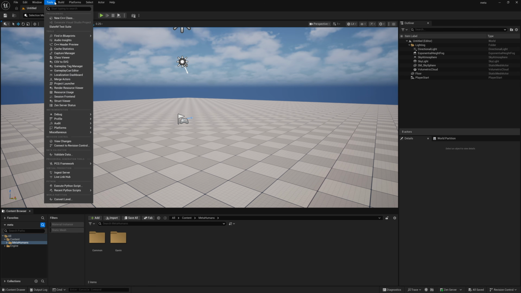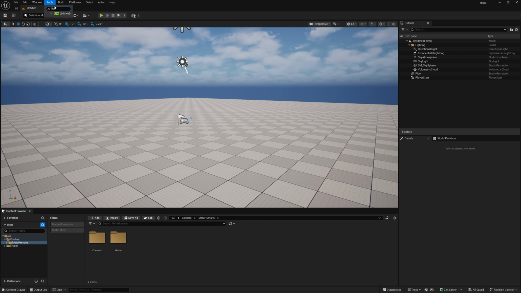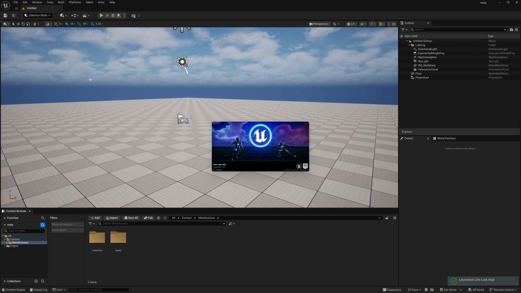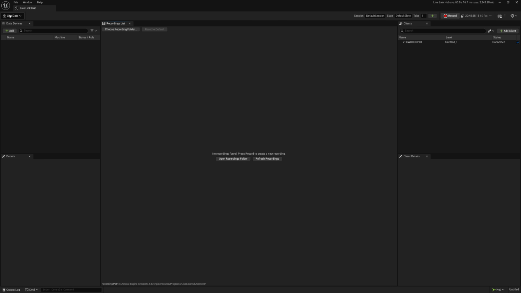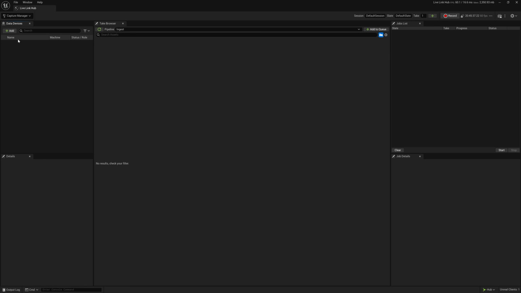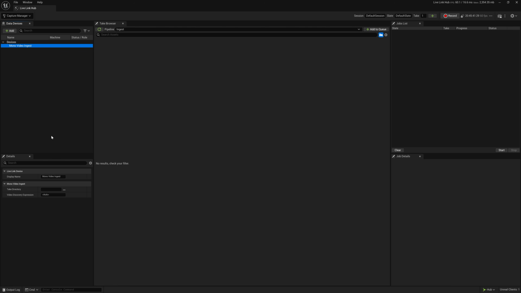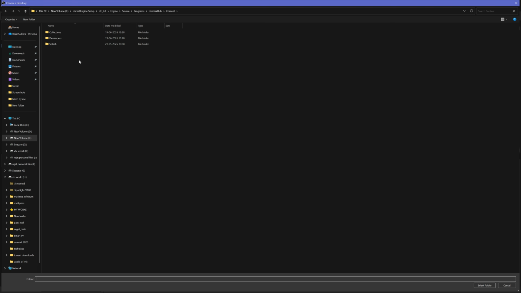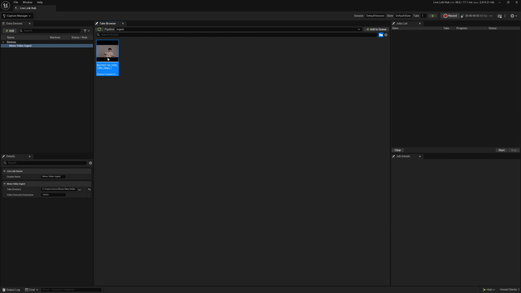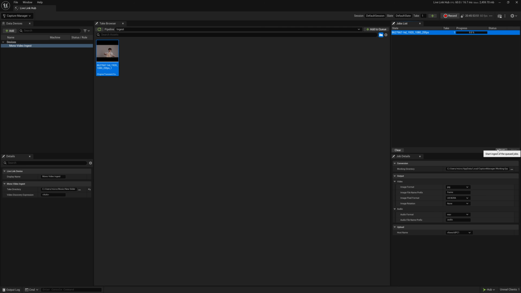So first of all, go to Tools and type Live Link and you can find Live Link Hub. Simply click and it will open a newly launched window. This is called Live Link Hub. So after opening this, you need to go to Live Data, click this Capture Manager, select Add and this Mono Video Ingest. Click here and browse your footage folder. So now I just have this footage inside of this new folder. Simply select this folder. Now click on this footage, press Add to Queue, select the footage and press Start.